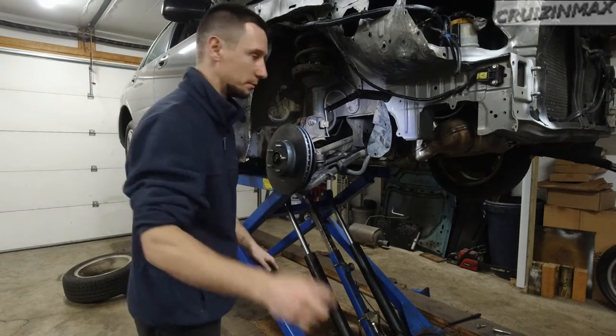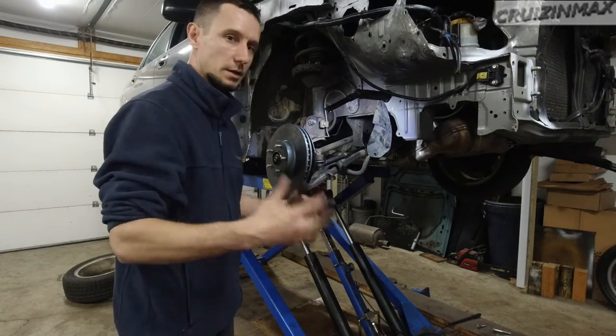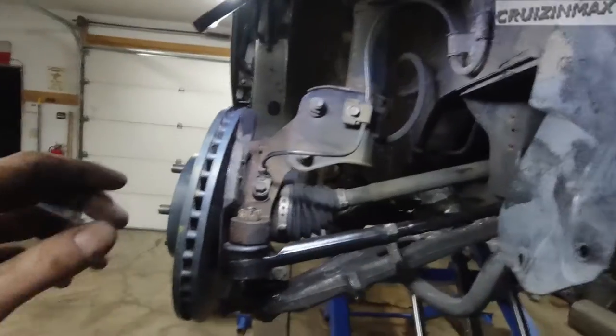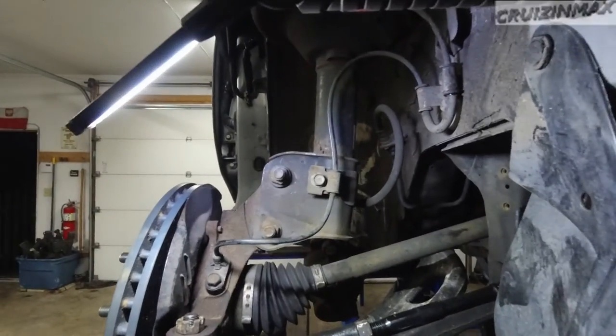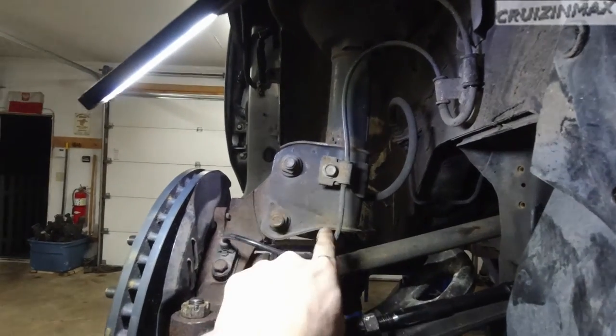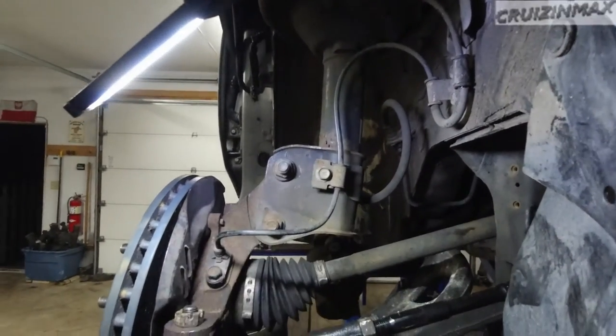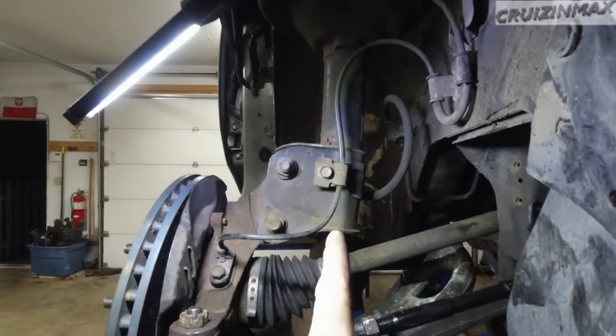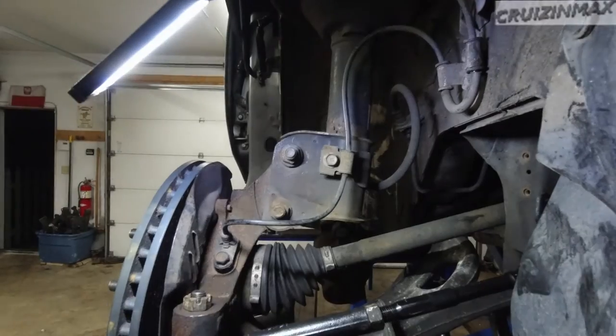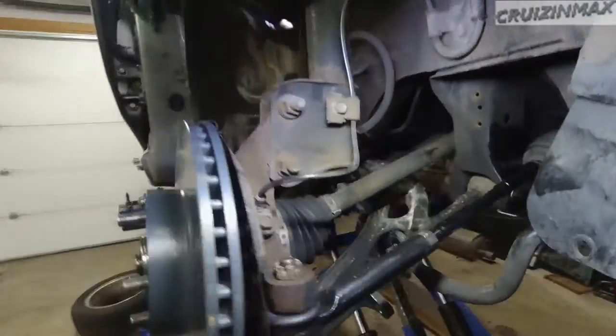We got a new problem. Well, an existing problem, but new to us. Look here, we noticed this shock tower. Natural camber. Yeah, natural camber right here. I don't know how we didn't notice that before, but the tower is bent out. So yeah, we gotta figure that out.